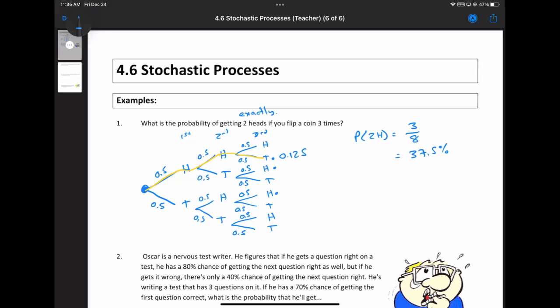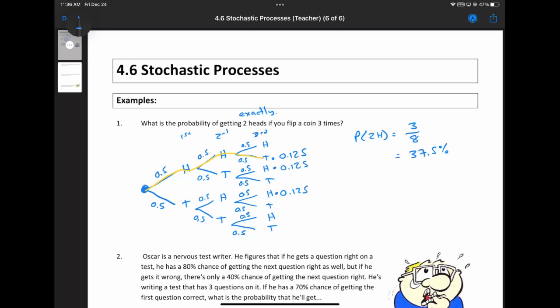Now this one, again, is pretty boring because every path is going to be 0.5 times 0.5 times 0.5. So that path will also be that one, and this will also be that. And by the way, I could do this for every path, but I can also just do it for the ones that matter to me. I don't need to know the probability of getting 3 heads because it has nothing to do with the question. There's no point in doing the calculation if I don't need the answer.